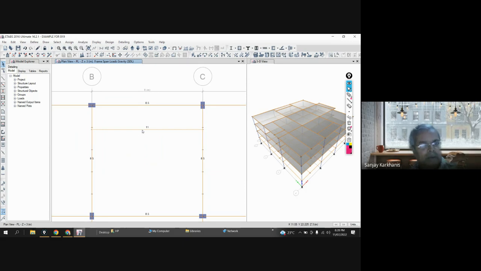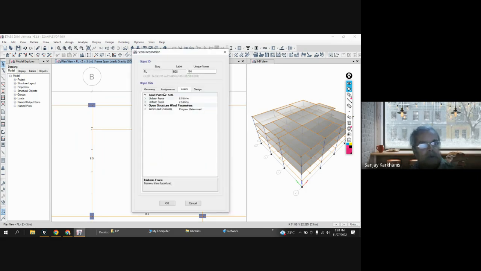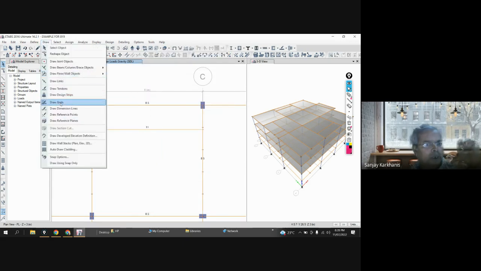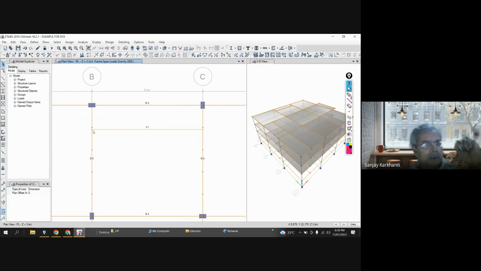But if you want to double check, you can go to geometry and see this. Or you can go to draw, and in draw you can go to draw dimension line, pick a point from this point to this point. So you can see 8 meter.